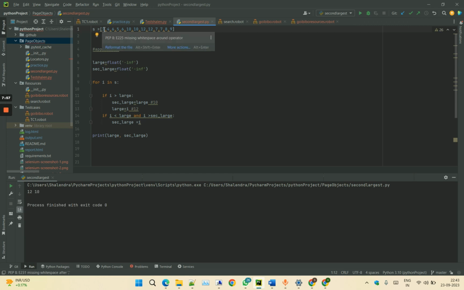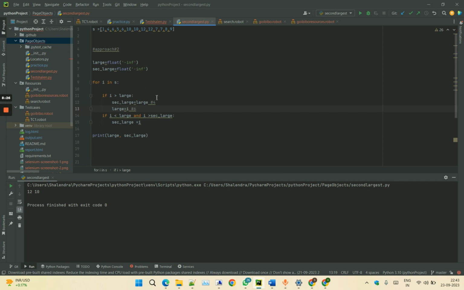Now if you see, 1 enters here, so our largest value will be 1, and the second will be negative infinity for the first iteration. Now 4 comes in, and 4 is greater than both of them, so it will be 4 and this will be 1. Then 6 comes, which is greater than both of them, so 4 will be the second large and 6 will be the largest number.